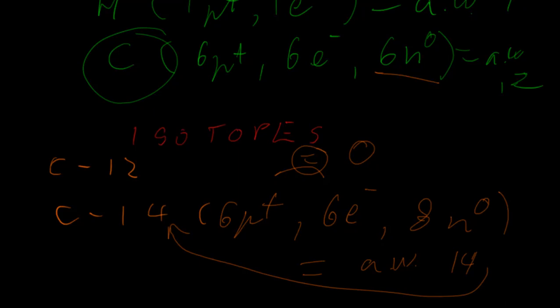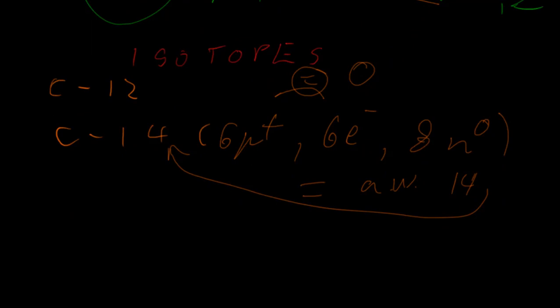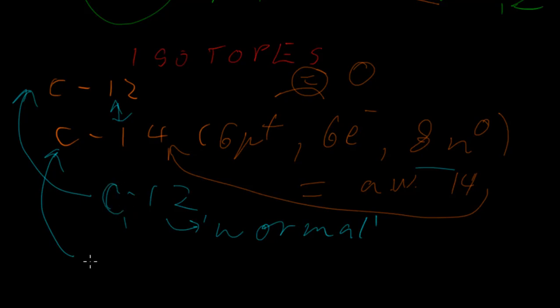And you might think, well you just added two neutrons, that doesn't change any of the charges, because the neutrons have no charge, remember? So, what's the big deal? What is the difference between these two? Well, this one, the carbon 12, I'll write it again here actually, C12, this is the normal version. This is the most abundant version, the most abundant isotope, I should say, of carbon in our universe. However, there's other isotopes, and C14 is an isotope of carbon, and this isn't normal, this is actually radioactive. And so you can see, even though we only added two extra neutrons, it's made a big difference in the chemical properties of this particular atom.